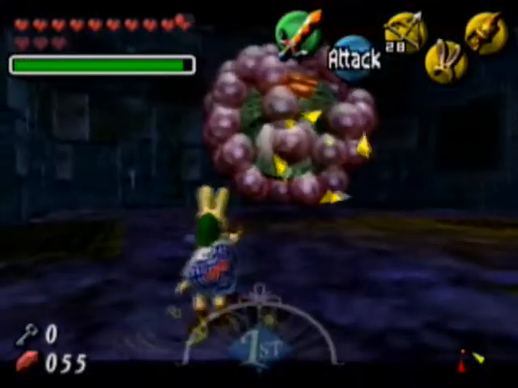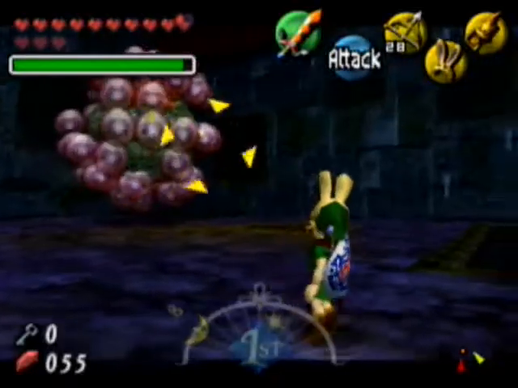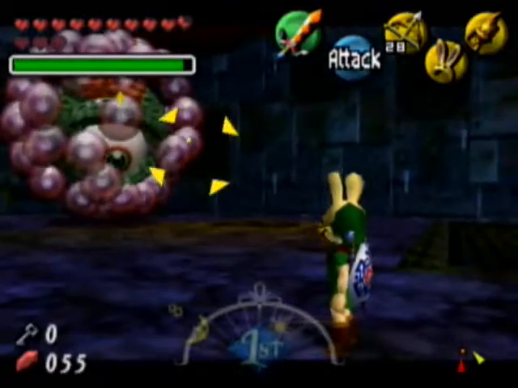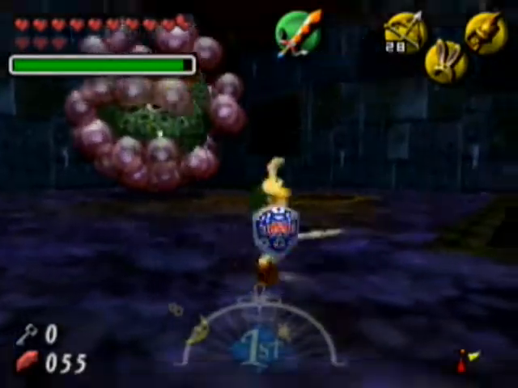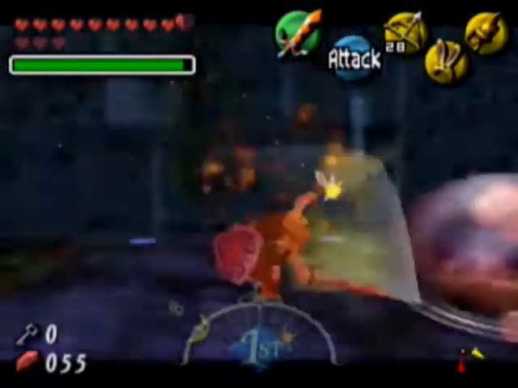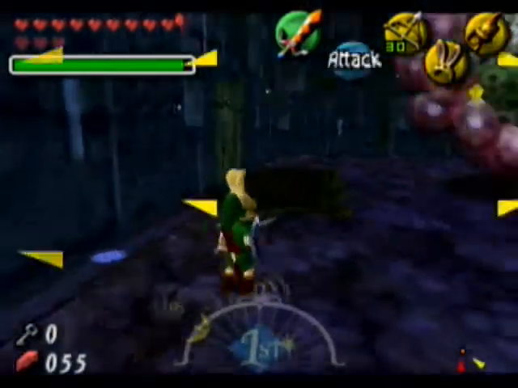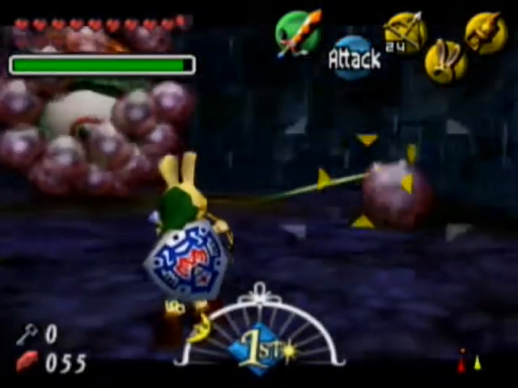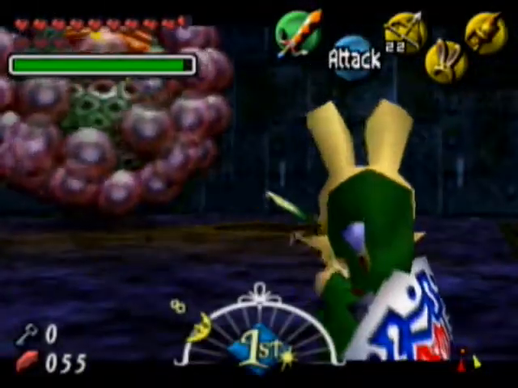Okay, I like this better. We don't waste arrows. Jeez, there's still a lot of these, though. Fine, don't attack me. I don't care. There you go. Okay. Oh, we hit him twice. And that'll do it. That's the way you're supposed to do this.